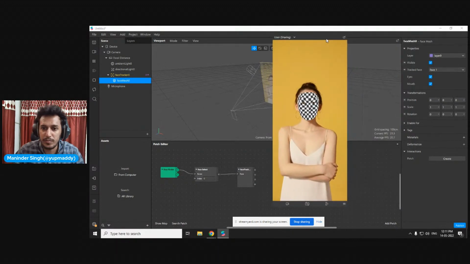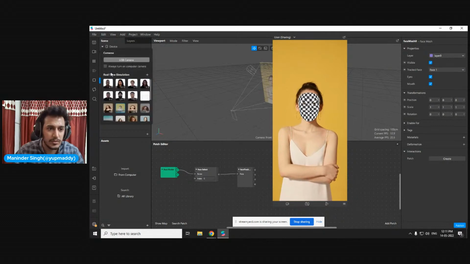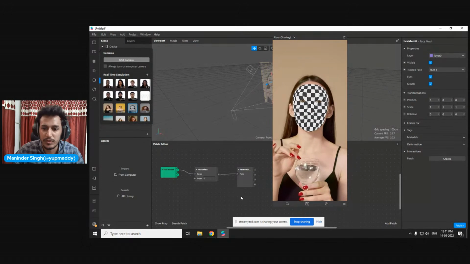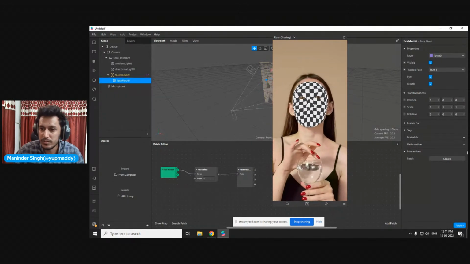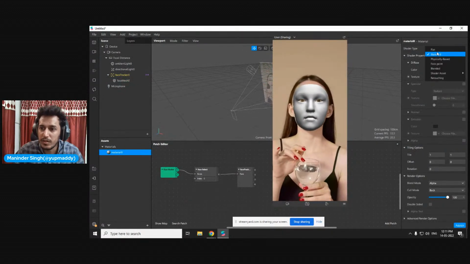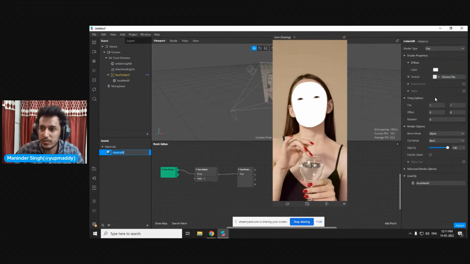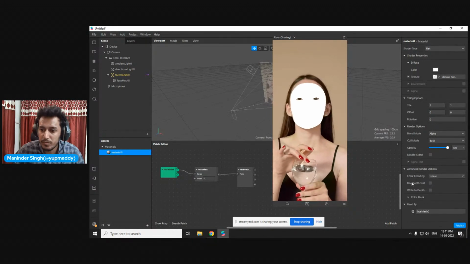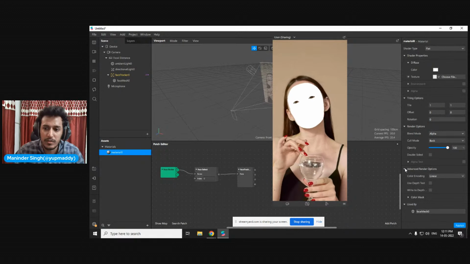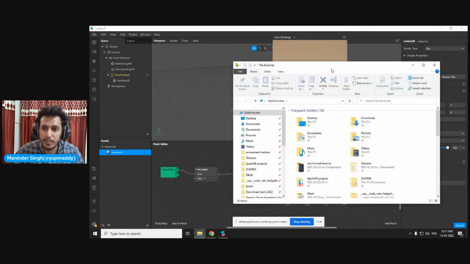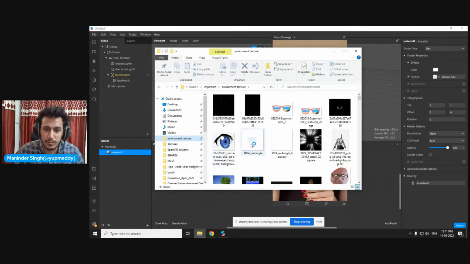Okay, so this is my face mesh. If I apply material here, let's use the first one first. This is my flat material. So let's apply some texture in here. Texture.